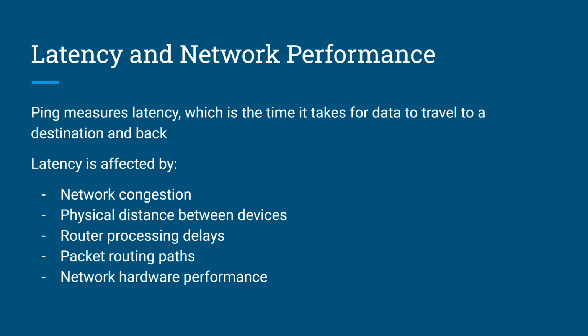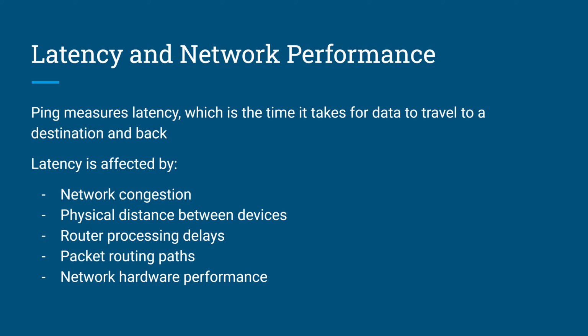Now we have latency and network performance. So ping measures latency. We spoke about it a little bit earlier, but latency is the time it takes for data to travel to a destination and back. So latency could be affected by a lot of different things. One of the things is network congestion.